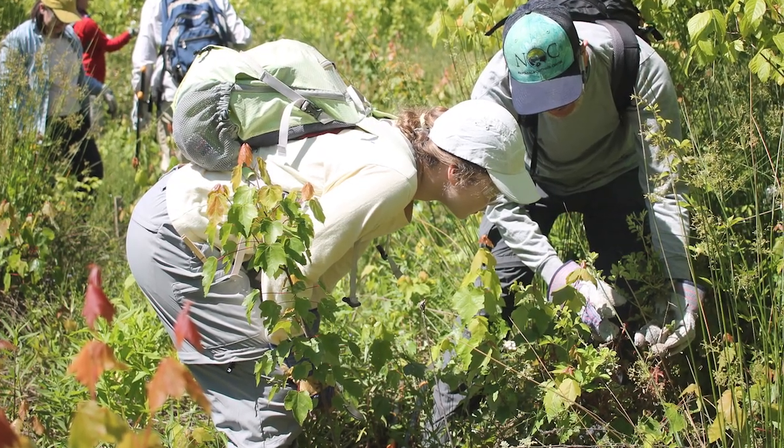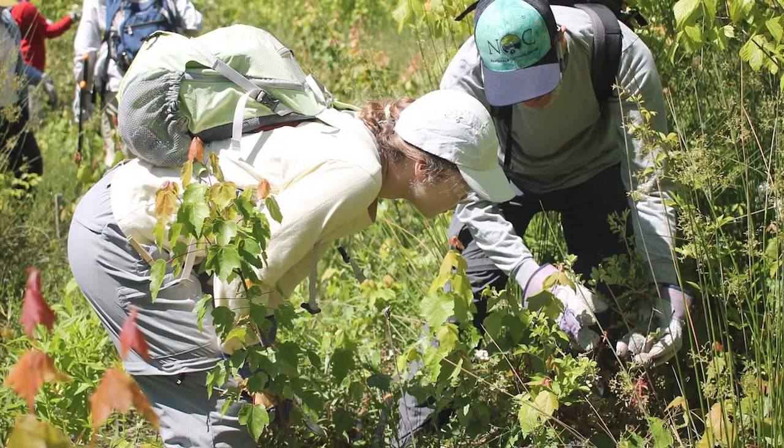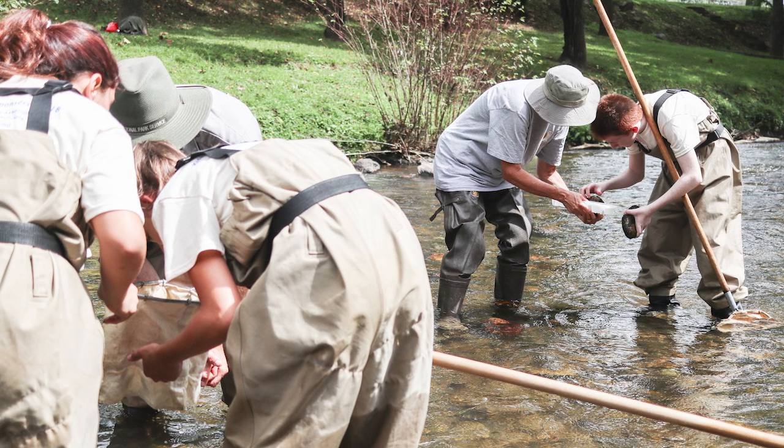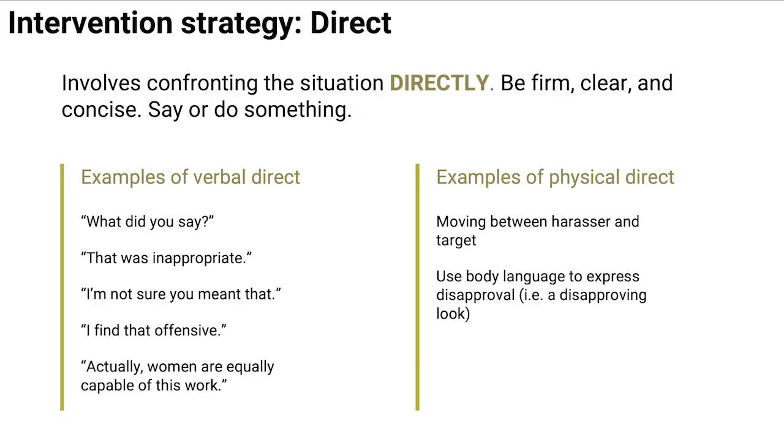There are many ways an individual can intervene when a situation is occurring. We are going to teach you the 5 Ds, which were developed by Green Dot. The first D is direct. You can directly intervene with the harasser in the moment or afterwards. You can intervene directly by confronting the situation, by saying or doing something. You have to consider where you are in the power hierarchy and potentially adjust accordingly if intervening puts you at risk. But this can otherwise be a very effective strategy.